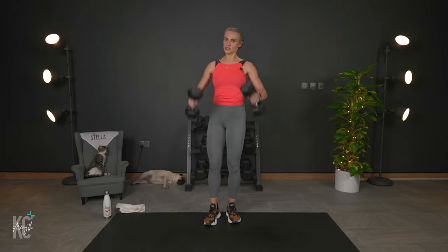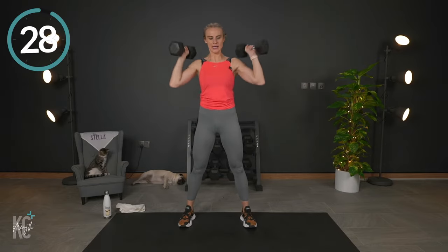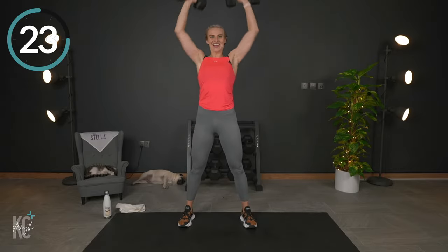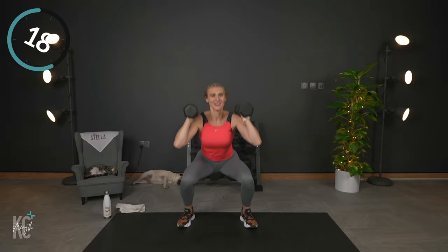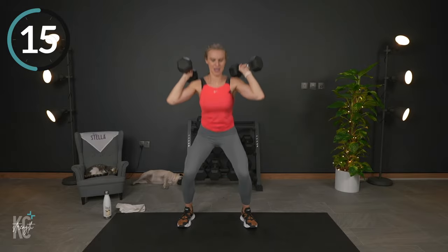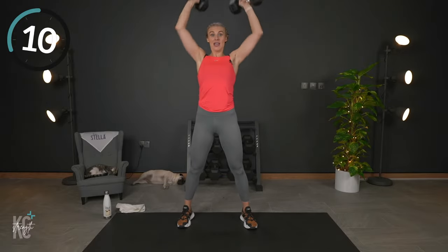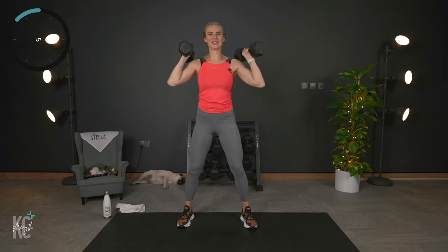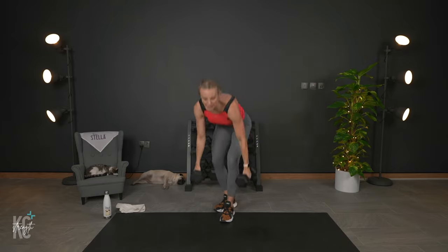Perfect. Last exercise, give it all you got. We are fighting for it, here we go. Down and press. Come on, make this count. This is it. You have done amazing. And if you are here for cycling as well, we are just getting started. Halfway. And press, perfect. However, if you are not sticking around for cycling, don't forget to grab dessert, AKA the stretch. Last one for good measure. Down and press, perfect. Carefully set your weights down.